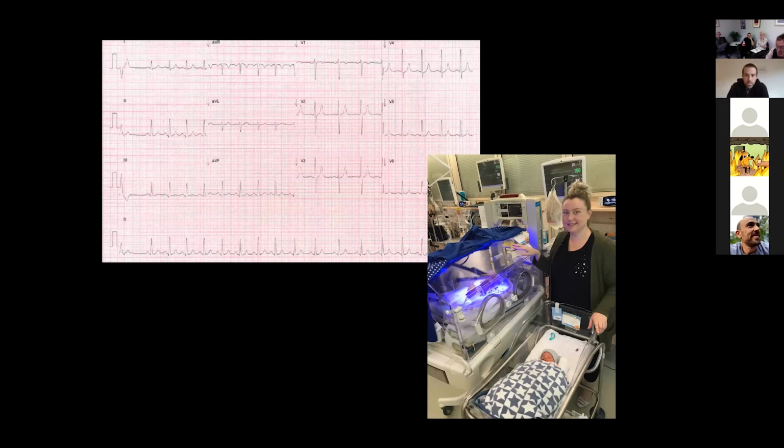Never underestimate the value. I can agree that you can see some things that raise alarm bells, but there was really nothing big to say this explains it. One of the benefits about this case for me, though, is also about knowing how to do echo, because she was going at a rate of 170 when we went around to see her in recovery, and she had probably that many anaesthetists standing around her as well. Everyone is saying this is an amniotic fluid embolus. This is urgent stuff, and obviously we worry about the life-threatening things first.